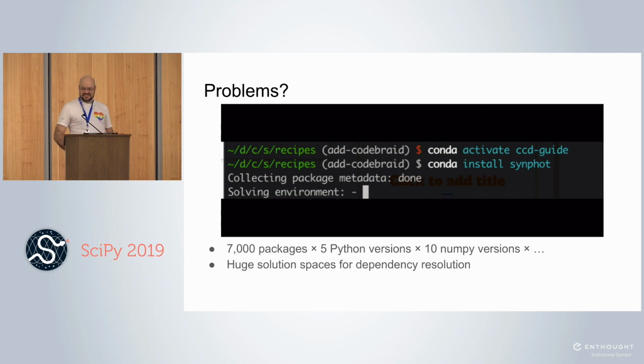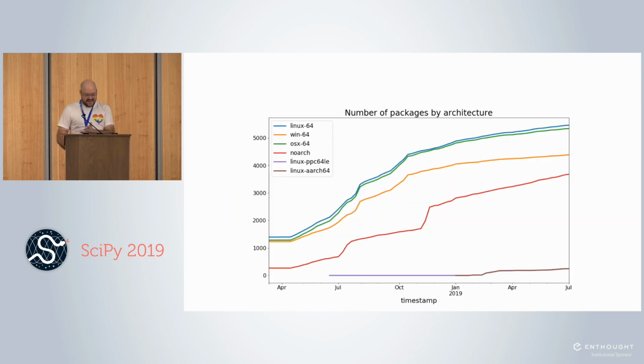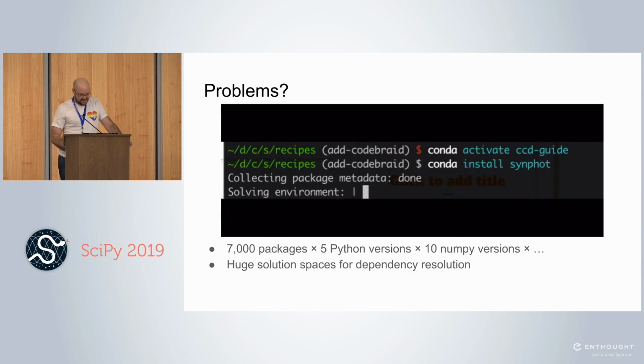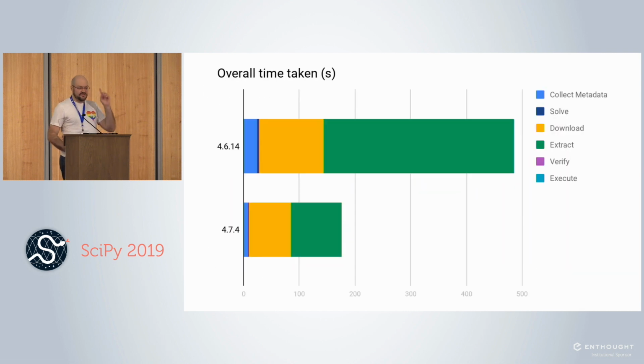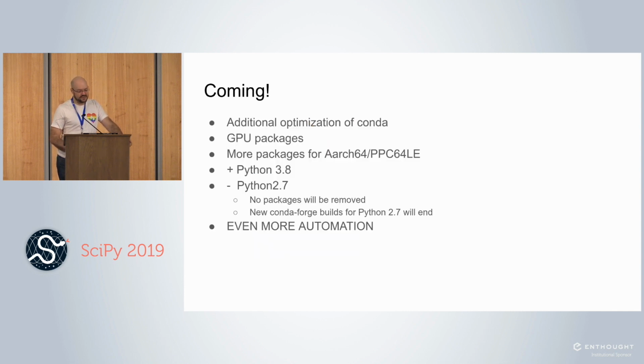So you may have seen this. Conda-forge is a victim of its own success. We have lots of packages, which unfortunately means you have a very large solution space to pick from. Over time, this has mostly just gotten worse. But if you install the newest version of Conda, this is a lot better. So I would advise you, if you're waiting a lot of time for solves, just install Conda 4.7. It's a lot better, and it's going to continue getting better with some ideas that we have around pruning bits of the channel that are not necessary for you at any given point in time.